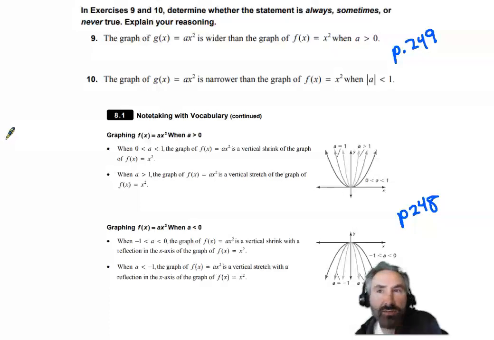Okay. Oh, wow, that's it. We're right to the end. 9 and 10 are kind of challenging, and if you can't do them, that's fine. We can always talk about them in one of our class meetings, but I'd like you to give it a shot, and I wanted to give you a hint. If you go to page 248, there is a diagram which explains a few things here, and I believe you can use this to answer the 9 and 10 at the bottom of page 249. Now, if you look at page 248 and page 249 and you can't figure out what's going on, don't worry about it. I would be happy to try to explain to you when we get together again.